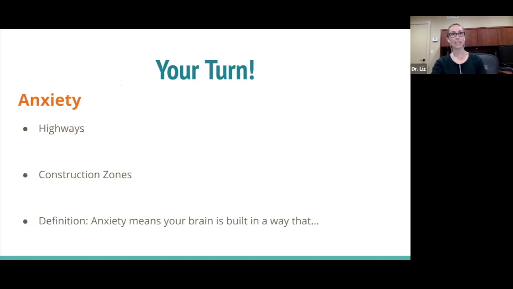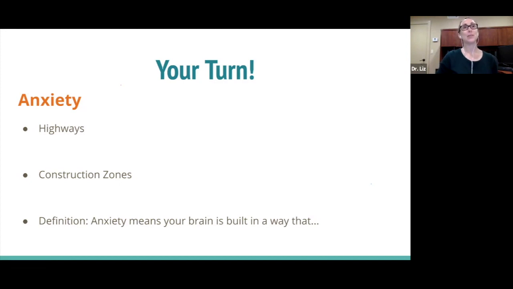So if anybody has any other ideas of how they might put those things together, you don't have to chat storm these ones. You can just put them in the chat if you have any other ideas of how you might put these things together for a kid that you've worked with, or do it for yourself. Maybe we should have chat stormed that one. So hopefully you guys have some ideas. If you think of one, I'll be keeping an eye on the chat. There we go. Awesome. Thank you.